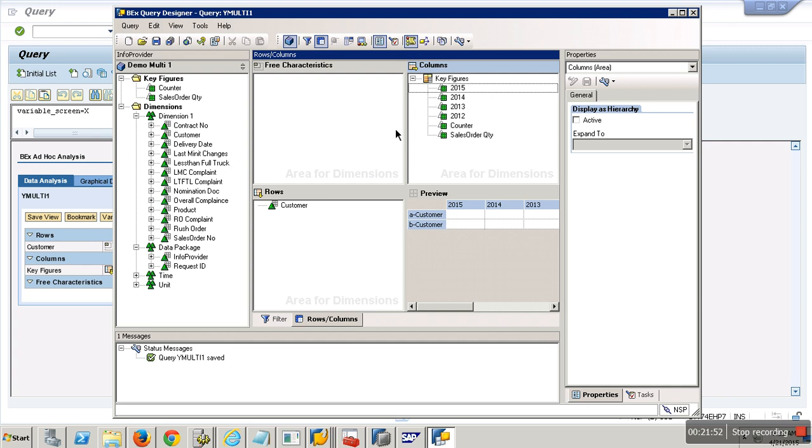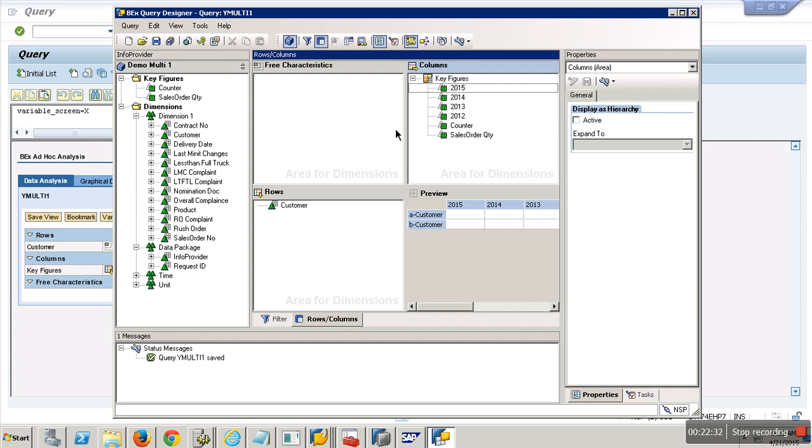Customer exit, excellent. So how will you do it? On cal year, I'll have a user entry variable. On the info provider characteristic, I'll have a customer exit variable with mandatory, ready for input not selected. So it will go with I_STEP 2 now. So I'll go to the customer exit. I'll say when my info provider variable, if I_STEP equals 2, read table I_T_VAR_RANGE into L_S_VAR_RANGE where my VNAME is equal to my calendar year variable, okay, and get the value of it.